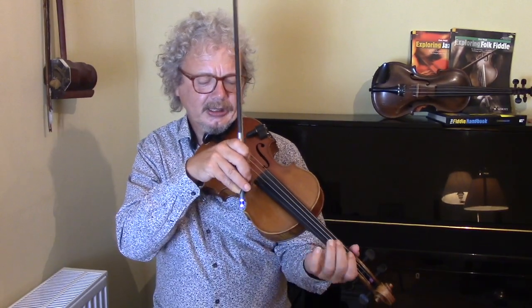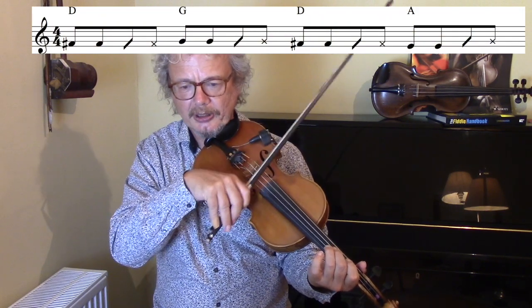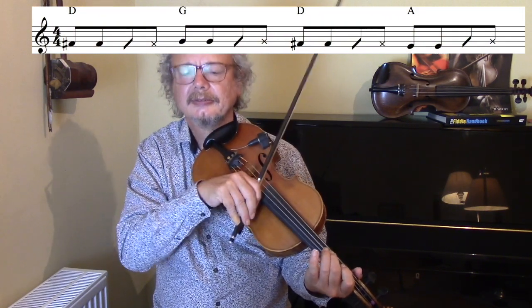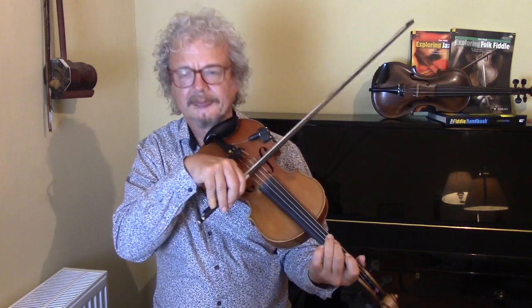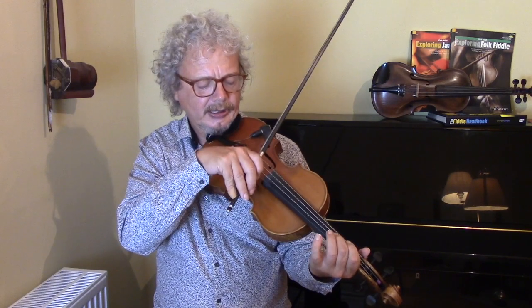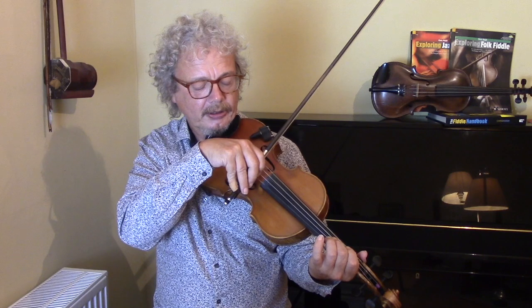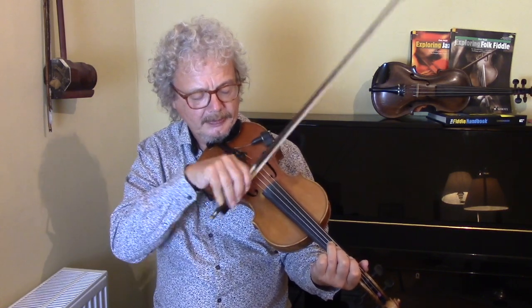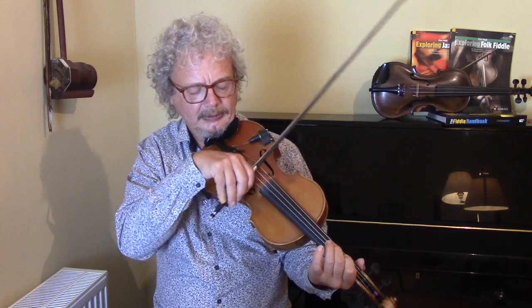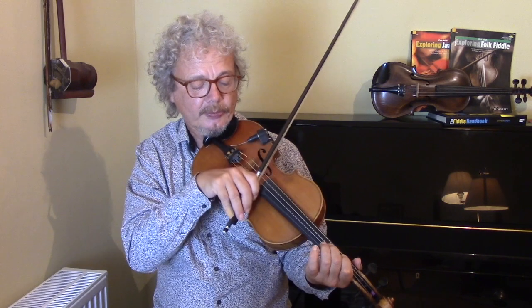Let's add some notes. Let's add an F sharp, G, F sharp, E. I'll slow it down again. So it's down, up, chop, off, bring it back. So I'm playing the melody notes at the bridge, and I'm doing the chopping forward.